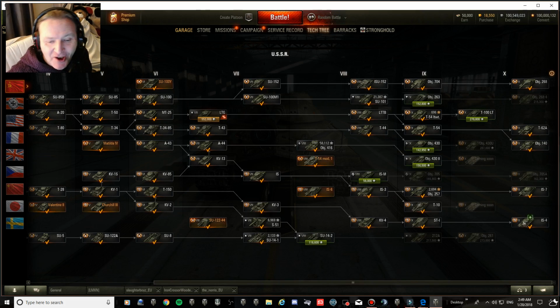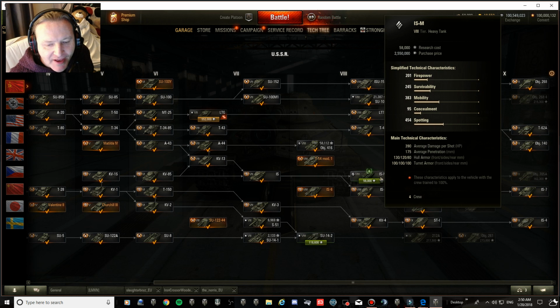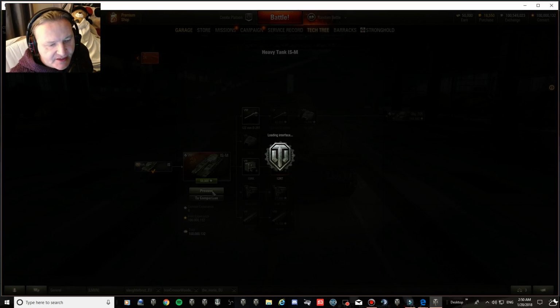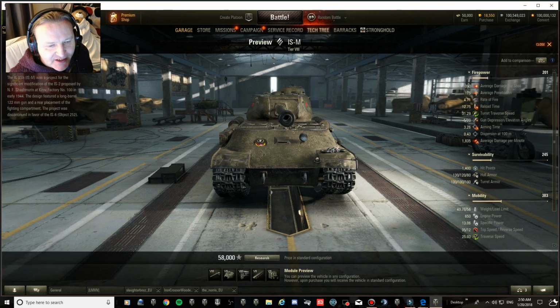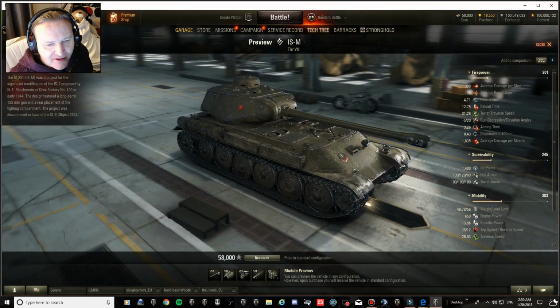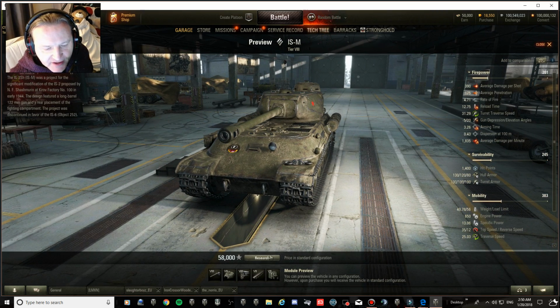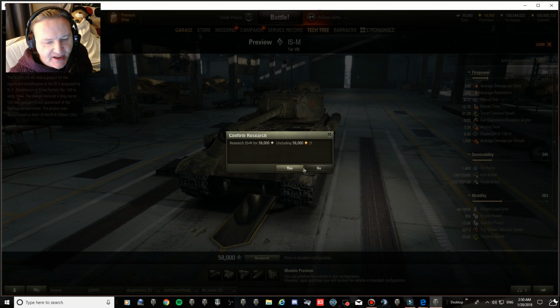Right, so what I'm talking about is the line coming up from the KV-85, the IS, now leading to the Object 704 and the 705M. I'm thinking about the M. Now, we've got this unusual little thing. Let's have a look. So, Tier 8, this new little tank. I think we should actually get in, research it, have a look, see what it can do.